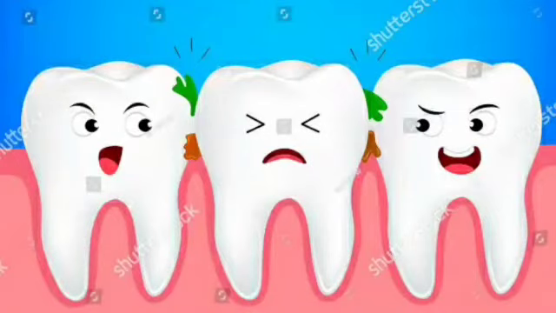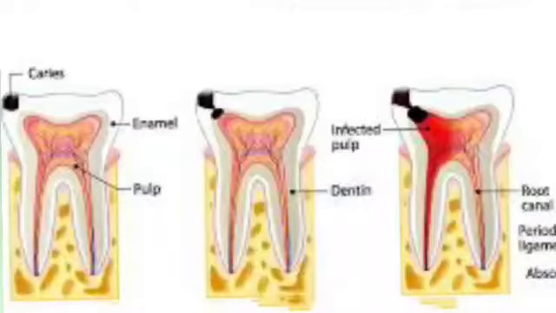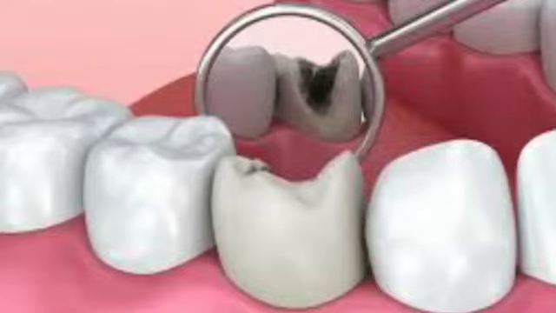Another important thing: every day your parents tell you to brush your teeth twice a day, meaning after food, morning and evening or night before going to bed. Why do they say so? Food particles stick to the teeth and they may be deposited in the gaps or cavities of the teeth. And because of the action of bacteria, acid is produced. And this acid can damage our teeth. Especially the tooth enamel is damaged by the acid produced by the action of bacteria. So parents advise you to brush properly in the morning and at night.